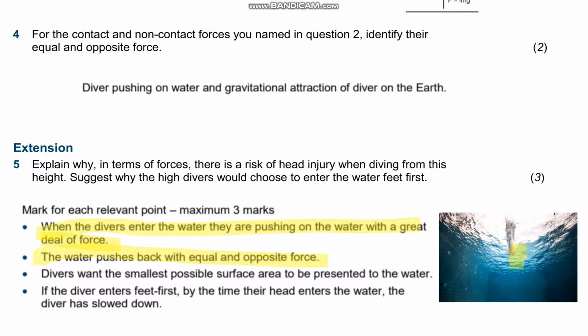Now, going at that speed, water is actually a pretty hard surface to hit. If you try slapping bath water or water in a swimming pool, then you know that you can feel that force quite strongly as you hit the water, it pushing back on your hand. And if you've ever been unfortunate enough when diving into the water to perform a belly flop, then you'll know that actually that can make you quite sore.